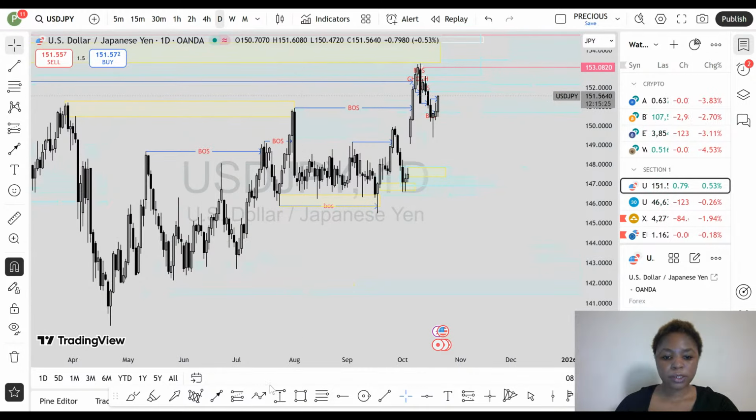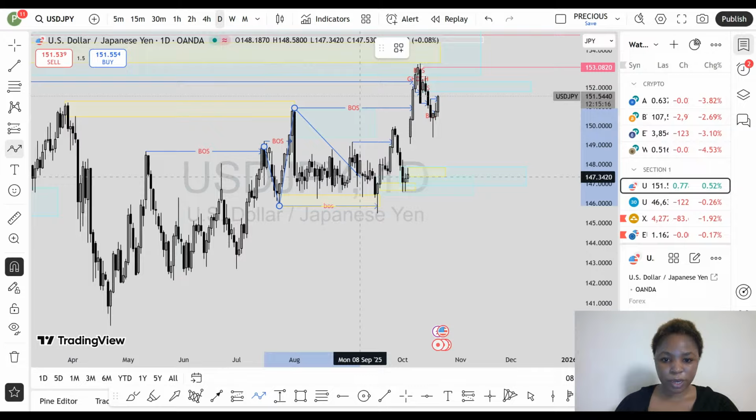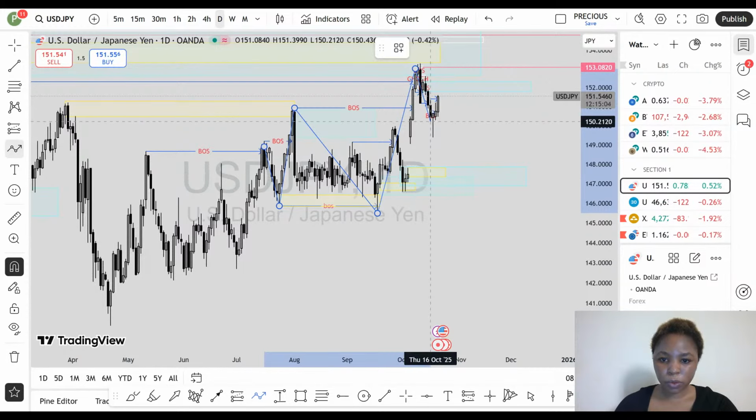So you guys still understand that sell high, buy low type of situation, right? So this is our low here. This is our high. We have a low here, and then we have a high here. So price was able to create this low here, move all into this level, and then we have a gap here to fill.